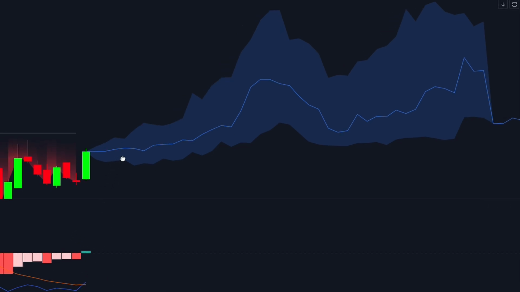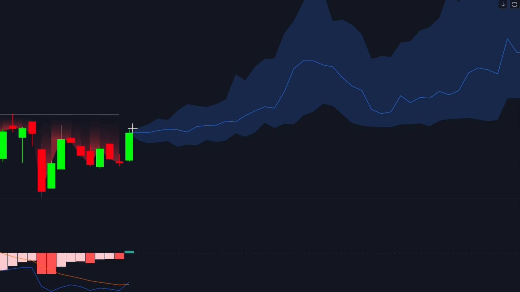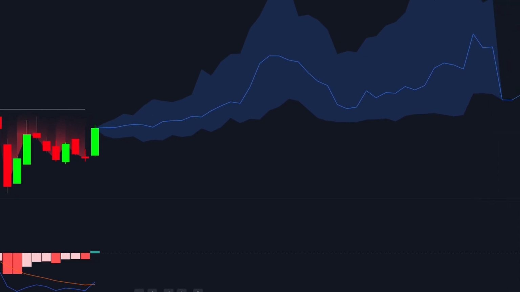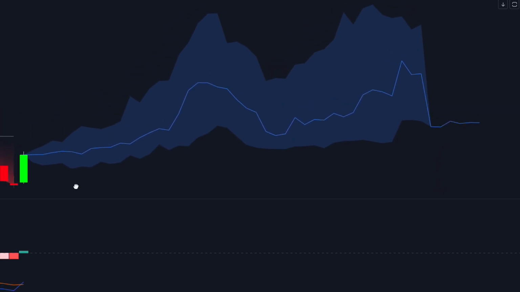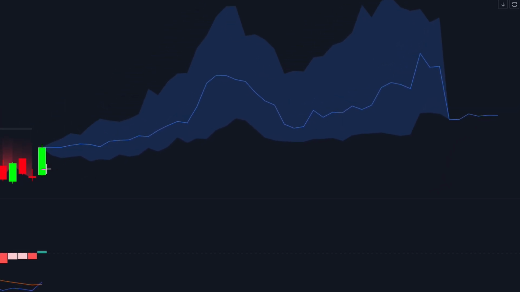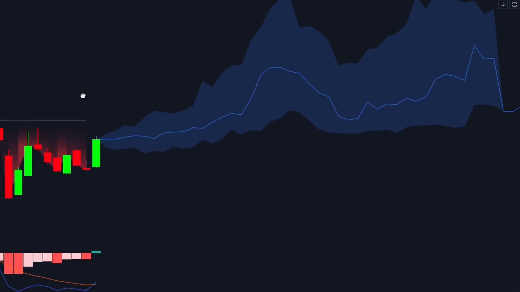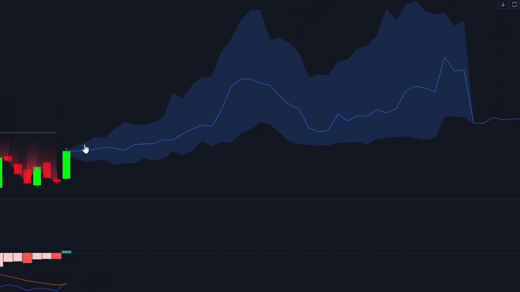Do not jump into a trade right when it makes a forecast. Always wait for the candle to close to confirm the move. Sometimes, as you can see, this indicator will go back and forth on one candle on where this trend is moving, and you want to wait it out. Once you have made sure the price is not moving sideways and that the candle has closed, this is where we will enter into our trade.